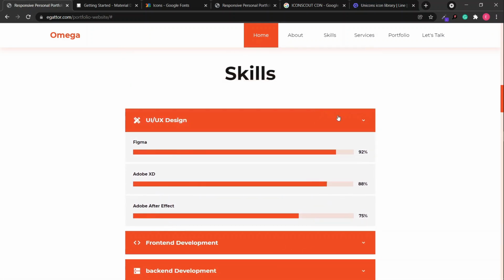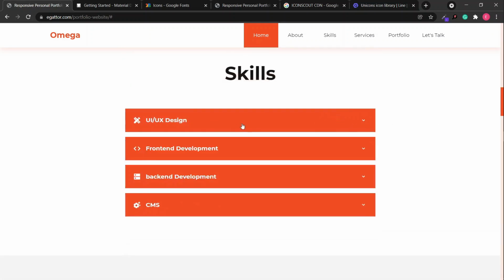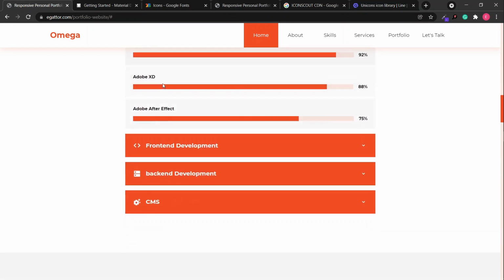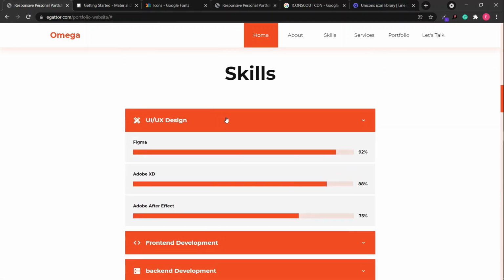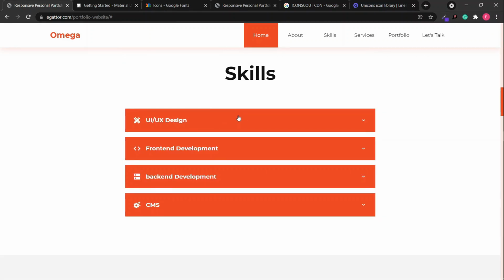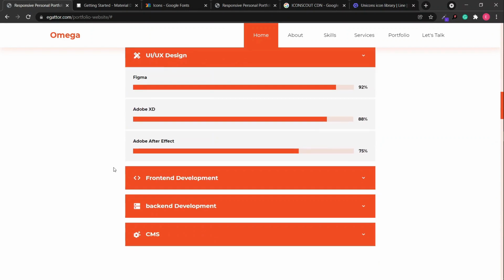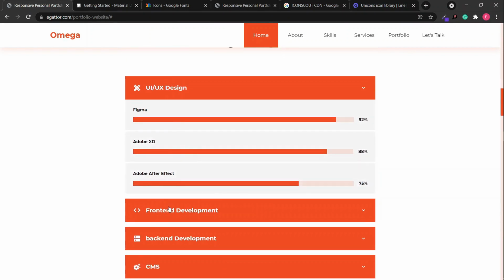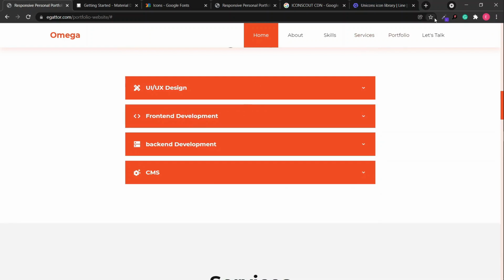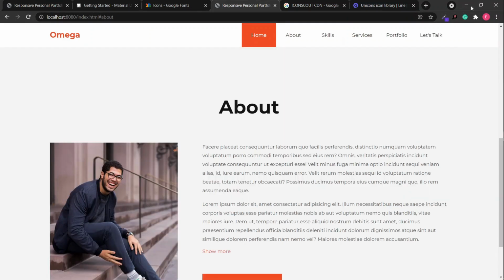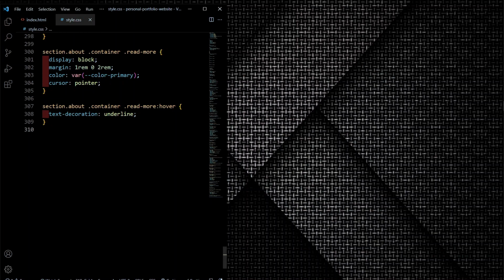So we are just going to create one of these, and then after that I'm going to duplicate it to fill in the markup. I don't want to spend too much time on this. Once you get the first one, you can just duplicate the other ones and then change the values or the contents. So let's get to the HTML and start doing that.